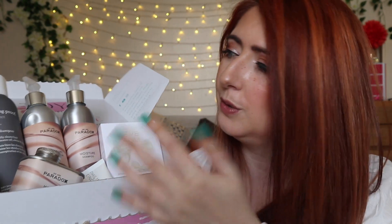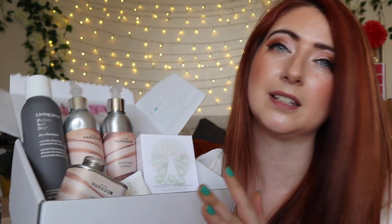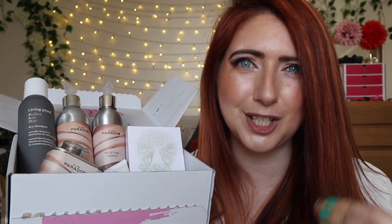So just to recap: for £35 you get a full hair set from Paradox, the Living Proof dry shampoo, the Eve Lom cleansing oil travel pack, a mini from Sicily, and a Philip Kingsley Elasticizer — insanely great value. I love hair products, I love discovering new brands, and I love that we have really bougie skincare in here this month too. If you want to find out more about Toll Beauty, hit the drop box — all details are below along with the discount code.